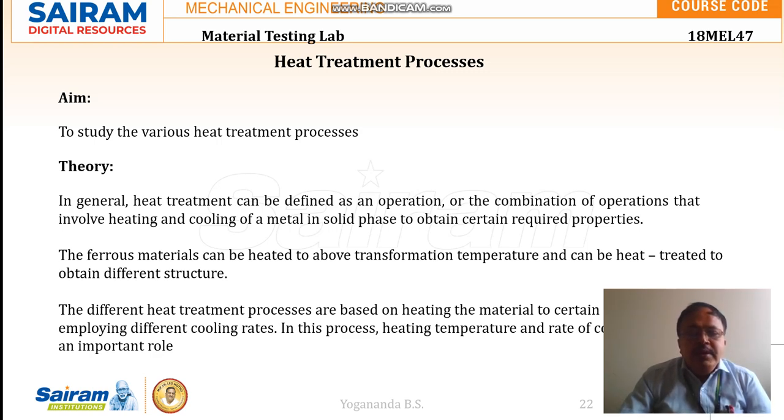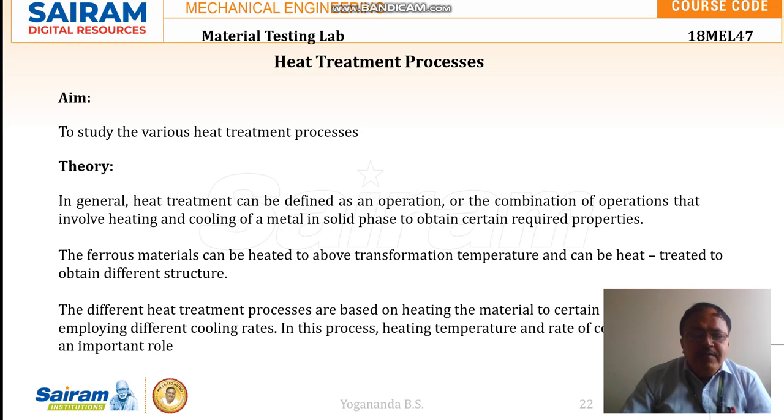Here, heat treatment is considered as an operation, or a combination of operations, so that alternate heating and cooling of the metal in the solid phase will be carried out, so that certain required properties will be obtained for the given metal. Heating and cooling the metal in the solid phase will make the metal acquire the required properties. Here the ferrous materials will be heated above the transformation temperature and heat treated to obtain a different structure.